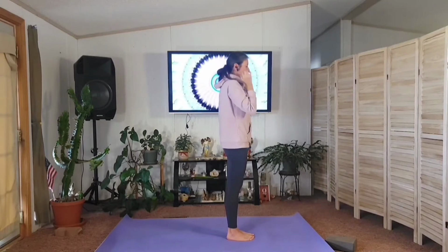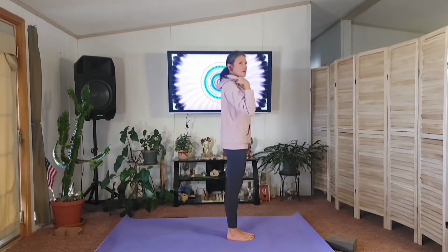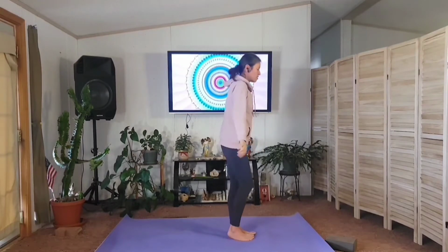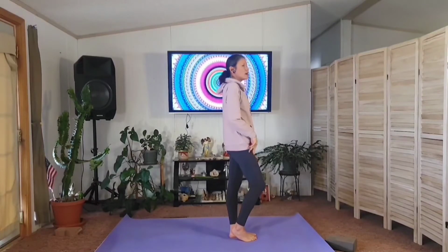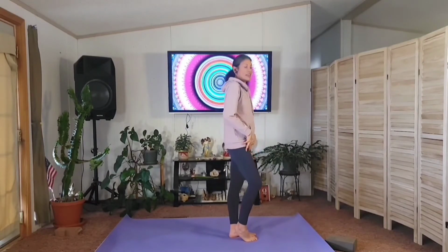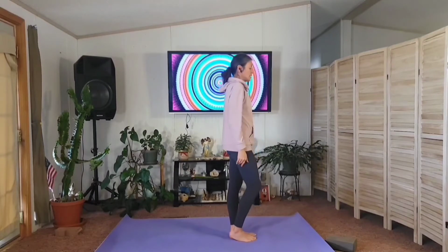From here, we're going to move into crescent lunge. Another nice balancing pose. Not only is it nice to get your balance, but it also stretches out your inner thighs, which is really nice.